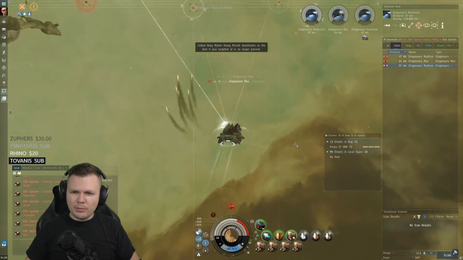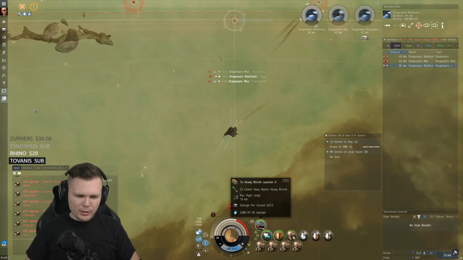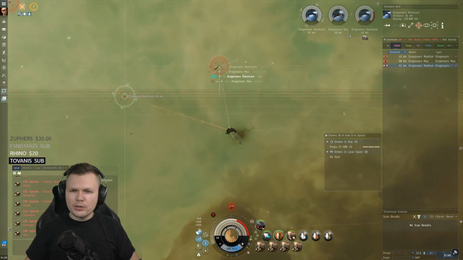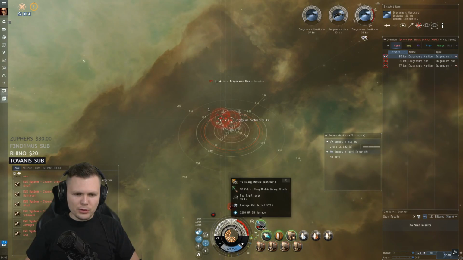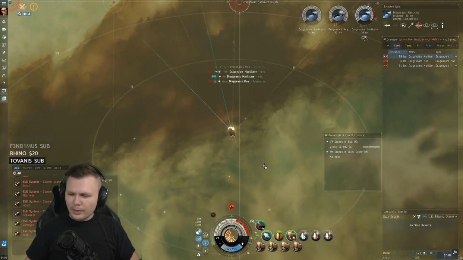Okay, time to mess up the Manticores. What's my range here, by the way? 73 clicks, okay, that's good. 73 clicks, this is within range. Look at the bubble. Does it show the bubble? Doesn't show the bubble anymore, never mind.